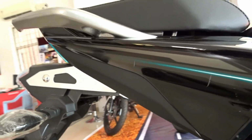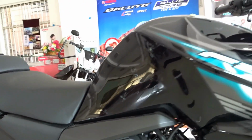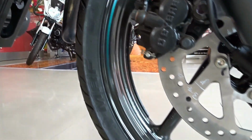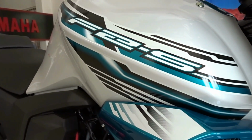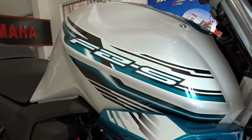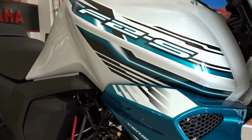It only has the electric start button, but that's not a major issue because fuel injection also enhances the cold startability of a bike. As long as you get your battery serviced every 2 months, there shouldn't be any problem. Now, secondly, the pillion seat with the split seat setup might not be as comfortable as a unibody seat layout of the Hornet or the Pulsar 150, where we get more room for the pillion.